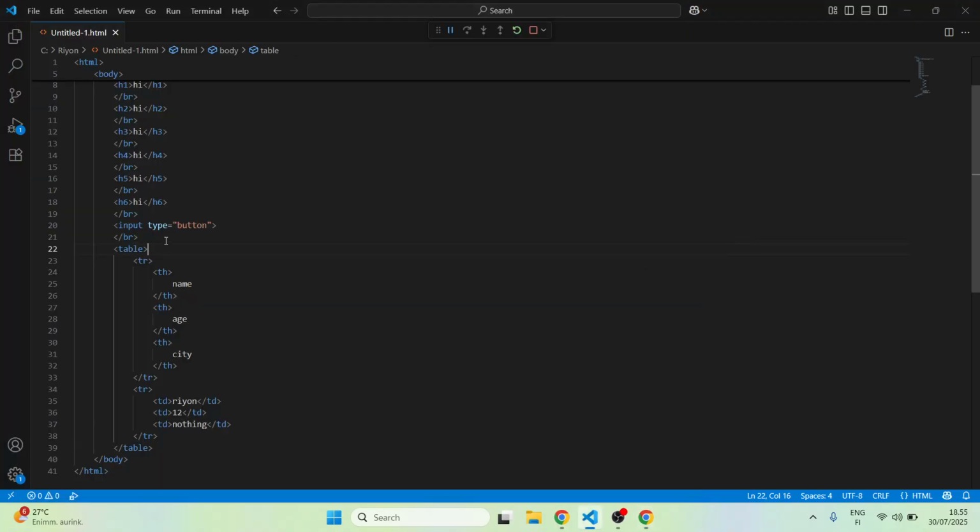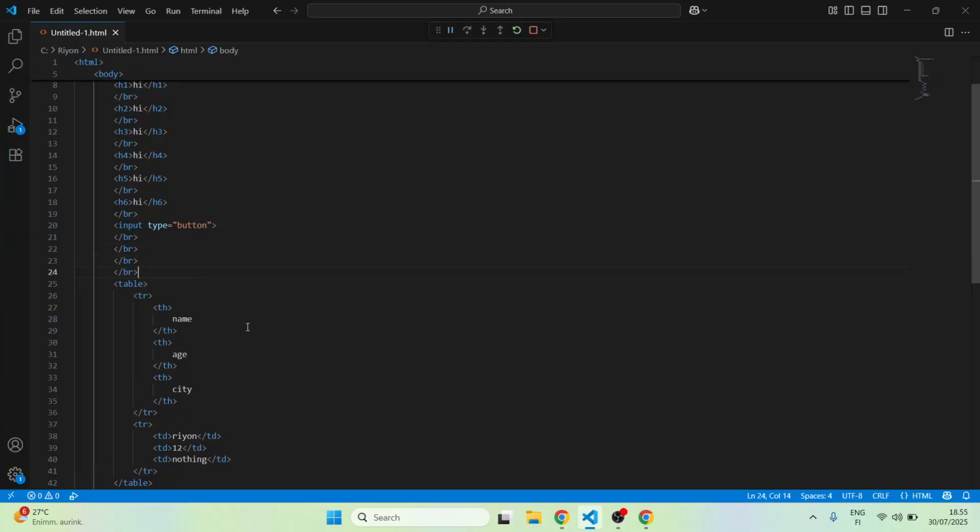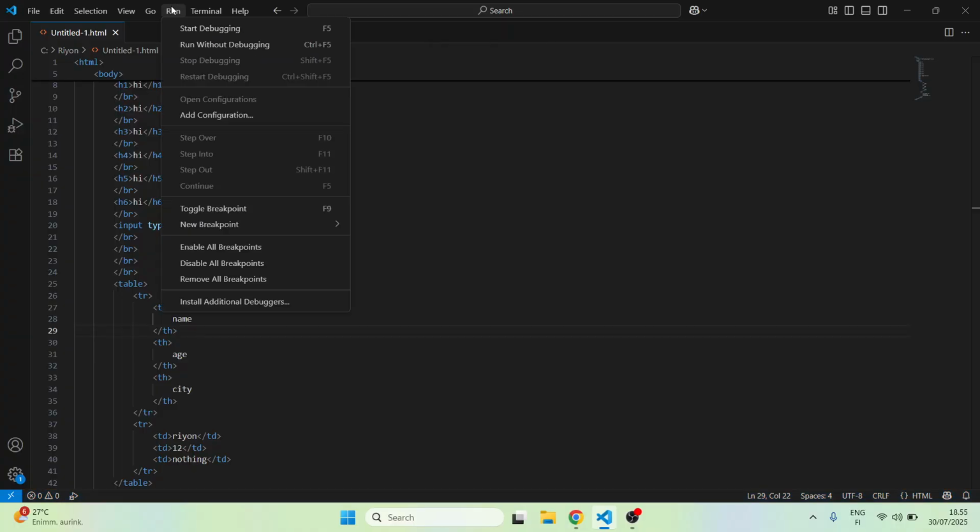I'm just gonna put some more breaking tags right here because it looks kind of bad without breaking tags. So br, and then closing tag. And then a tab, and I'll just copy this and paste it, yeah, there we go. This should be enough. I see now there's actually space, and it looks way better now. So there's my name, age and city.